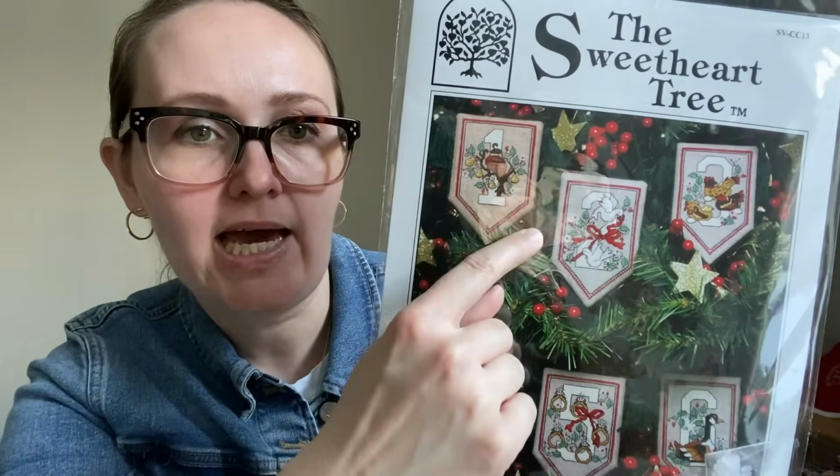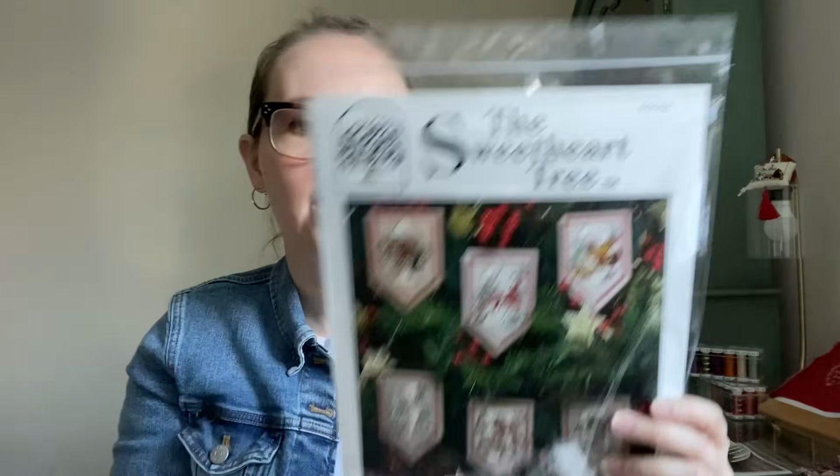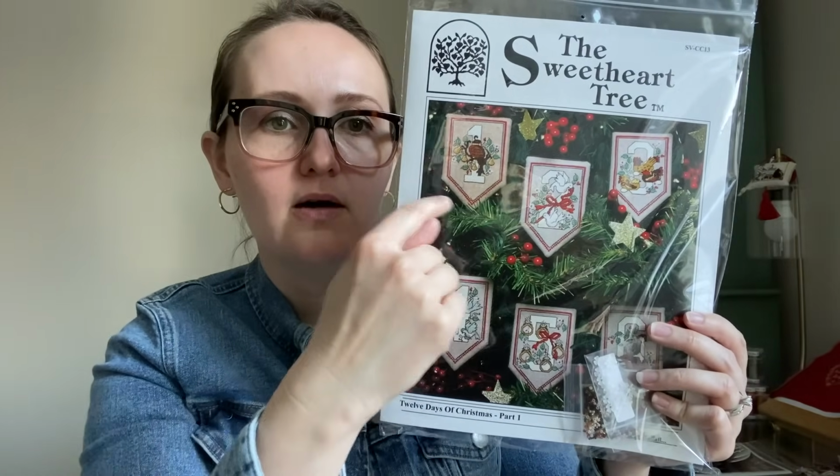And I'm making them rectangular, which is an option. You have that option. This isn't just something I made up. They actually have that design included as well. Maybe not in this one, but in the individuals, certainly. Not in this big cardstock booklet, but when you buy the individual numbers, on the inside, it has the pennant flag shape, but then on the back, it shows you the alternate, just rectangular. Now, I chose to do the rectangular not because I think it looks better, but because I know that it will be easier and less expensive to finish.